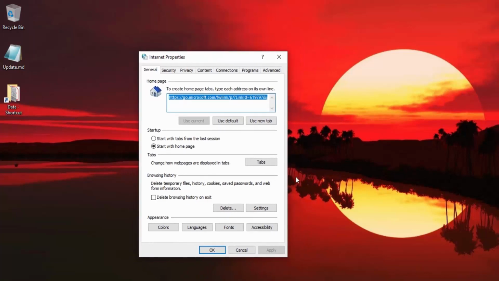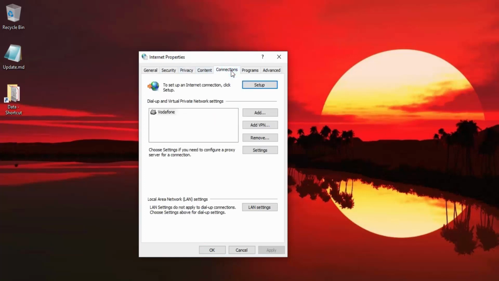This will open up a dialog box for Internet Properties. So whether it is internet properties or internet options, the names are synonyms of one another. You can just type in anything. Then once this dialog box is there, go to Connections. Make sure that the dial-up that is shown over here, you are not currently using it for the connections.